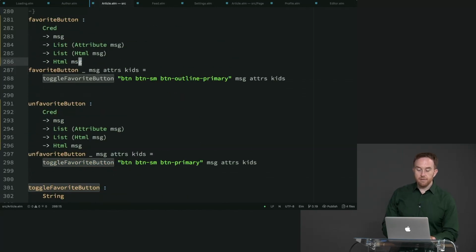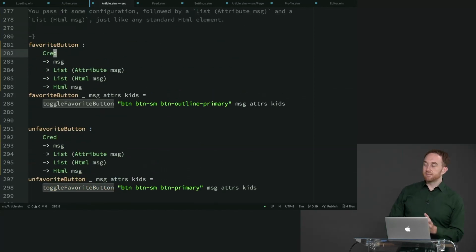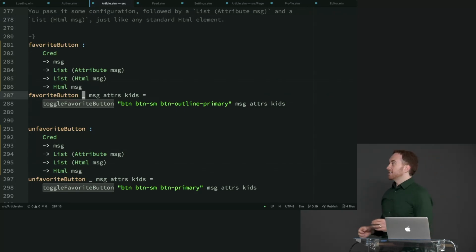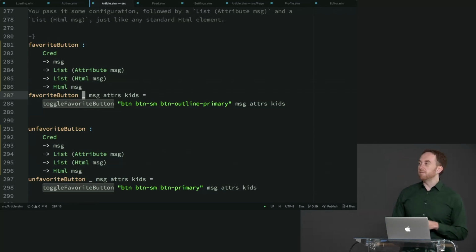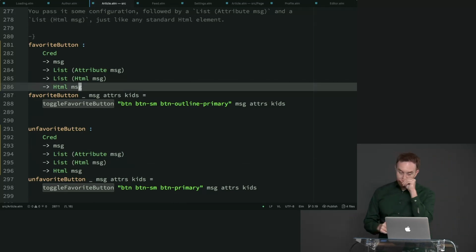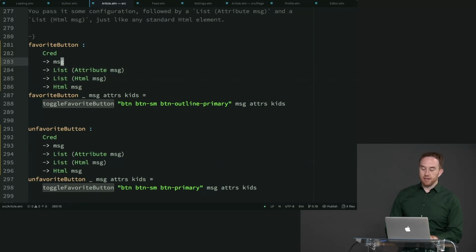By the way, worth noting that this favorite button is an example of the thing that we talked about previously with the idea of enforcement arguments. This actually is not using the cred that you give it. It really just throws it in the trash. It's only being passed in because we want to enforce that you only can render favorite and unfavorite buttons when you're logged in. So the last piece to note about this is that, again, we are not actually returning HTML with an unbound type variable. It's bound to the message in these other things.